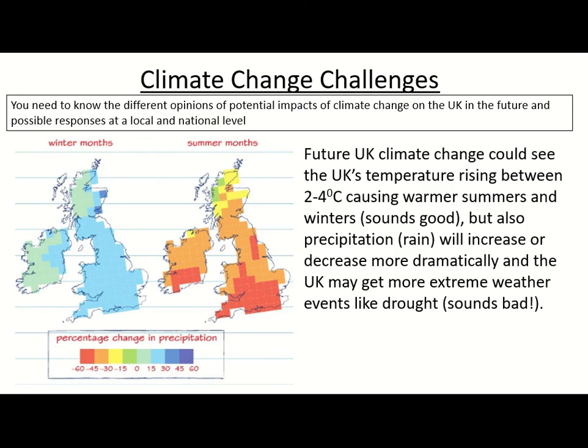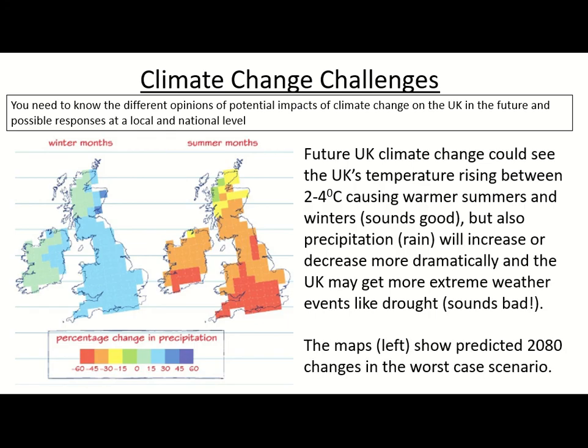So you sacrifice the nice weather, if you're a bit warmer, but you're still getting soaked. Now, it might increase or decrease rain more dramatically. So that means we might get more extreme things like flooding, but also drought. And neither of those things is particularly good. So flooding and drought and the weather patterns associated with this increase in temperature are the problem rather than the temperature itself.